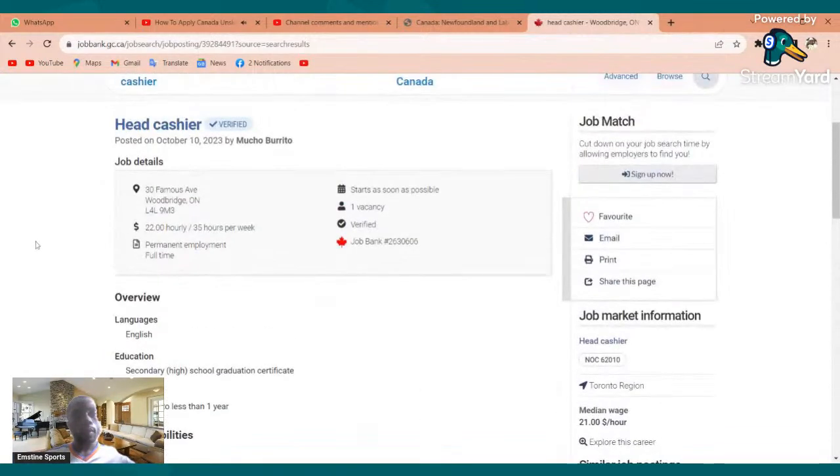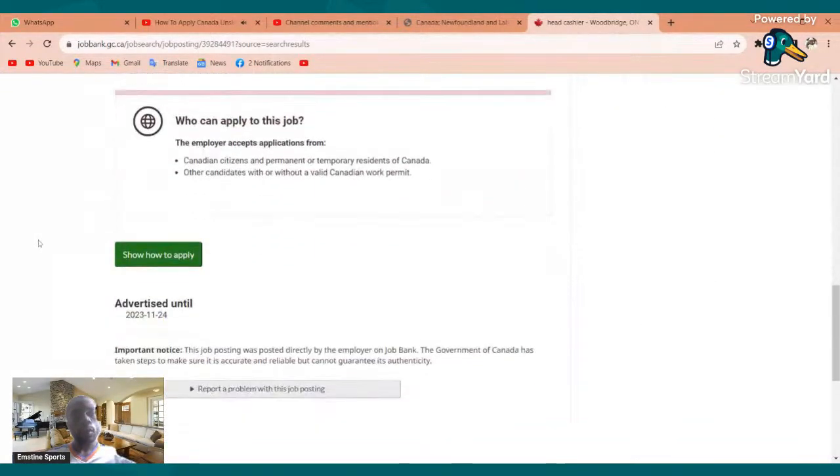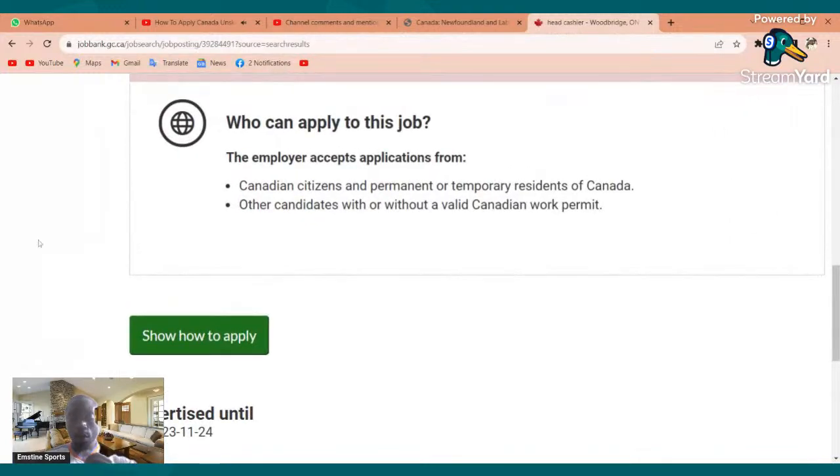We have gotten one head cashier here. They are accepting international workers. You need to reason things out. Come on, what if you put it and they call you and need you for the interview? At least you cannot give a squeeze. Nobody can favor you with that. How will you explain yourself? How will you get there?